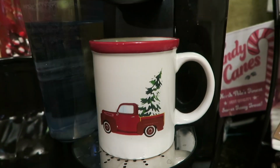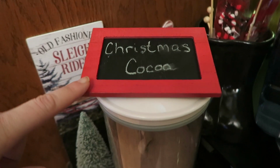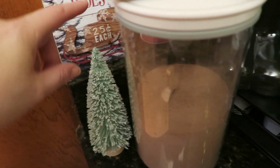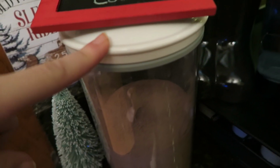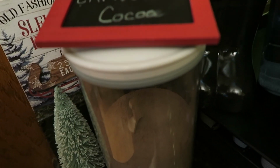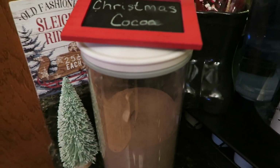And of course I have my red chuck in my Keurig. And this is the Christmas cocoa. It's just in a vacuum sealed thing. Nothing super cute. Little tree. Cute little sign that I've added. And this recipe for the Christmas cocoa, I have to find out what her name was, but it turned out really good. It has a hint of cinnamon. And my co-workers really liked it.